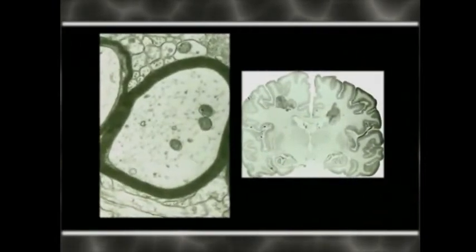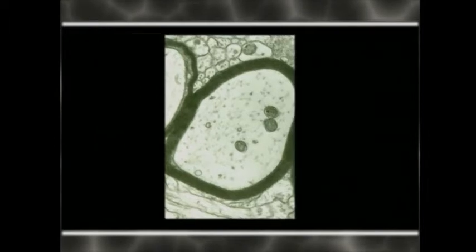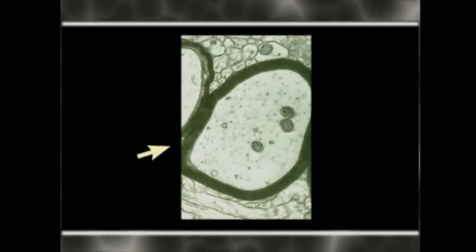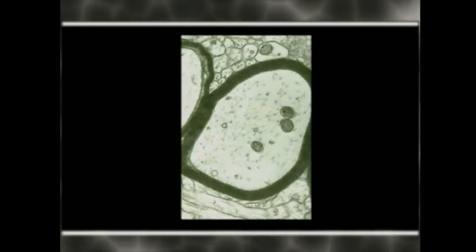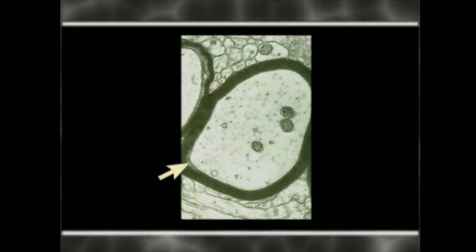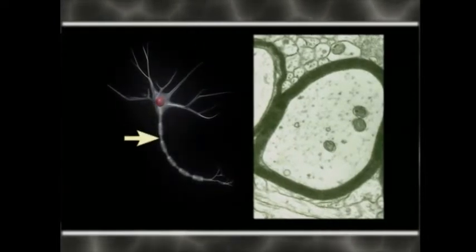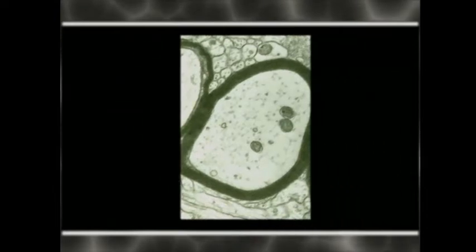Now, we look at an image here. What I have on one side of the screen shows you, with electron microscopy so that we can visualize very, very tiny structures, a single axon here. And this is at such high power and resolution, it's a single axon, you can see the mitochondria which are located inside of the axon. The black area stains like this because we've applied a certain stain to the tissue. And that's the myelin sheath that these oligodendrocytes make around the axon. And you remember that the axon had breaks in it. So there's a myelin sheath and then a little break and then a myelin sheath and a break. So these oligodendrocytes form these segments of myelin around an axon.